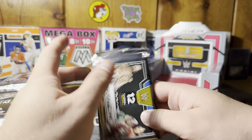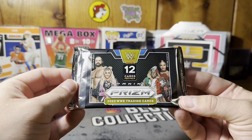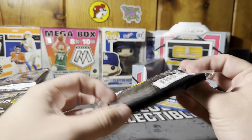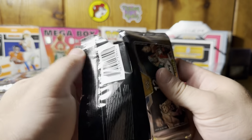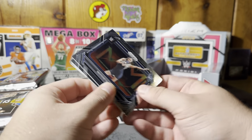So we'll go ahead and jump right in. This is the overview of the pack, what it looks like here. We got Drew McIntyre, Alexa Bliss, Rey Mysterio, and Bianca Belair on the front. So we'll go ahead and jump right in. And we're supposed to get two autographs on this one per box. So very excited. Hopefully we can hit that here shortly.